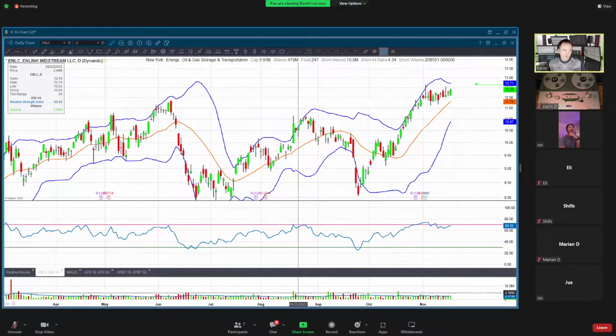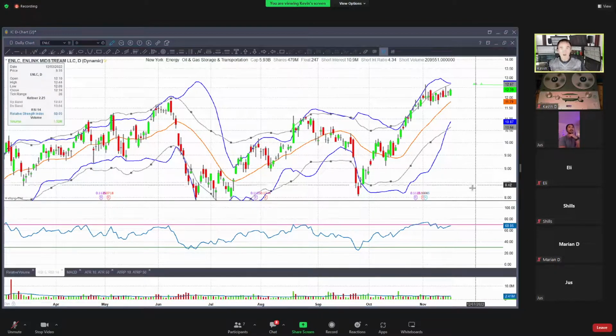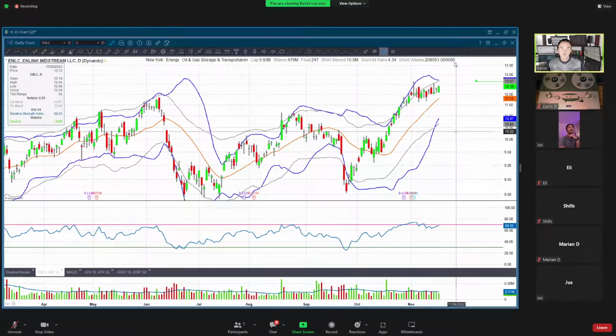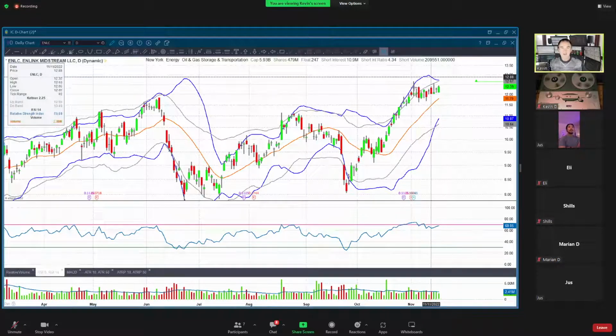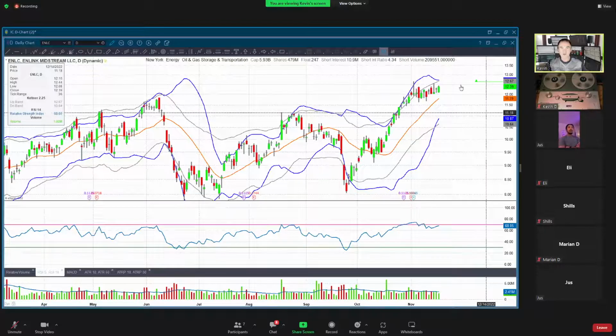Got it. So I'll put them both together here. You see what I mean about the Keltner, it's just sort of nice and behaved and smooth, but the Bollinger kind of overshoots in a way. And it just makes it look like what price is doing is less healthy than it actually is.